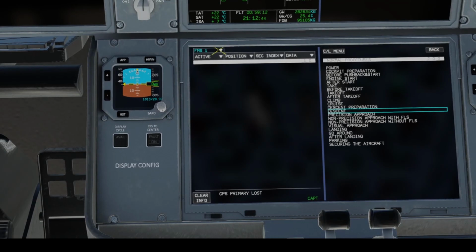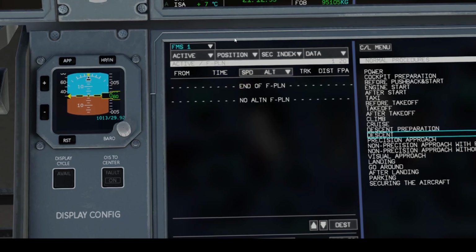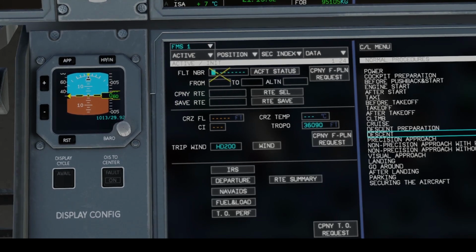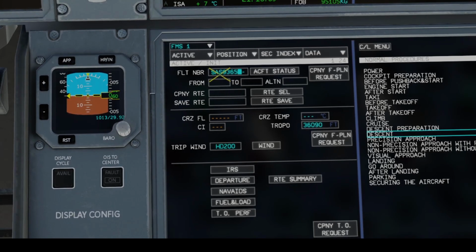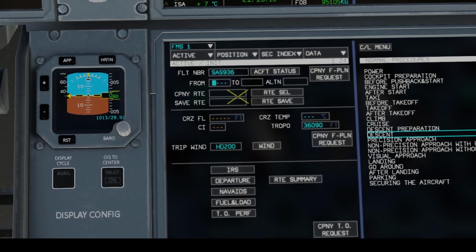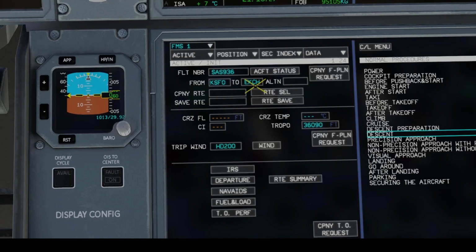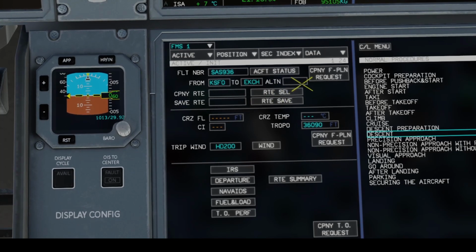So we go down to the MCDU and active, and we go to flight plan. No, I'm sorry. We're going to go to init. And we're going to be Scandinavian SAS 936, from Kilo Sierra Foxtrot Oscar to Echo Kilo Charlie Hotel. The click spots, they are not good. And I'm gonna show you.